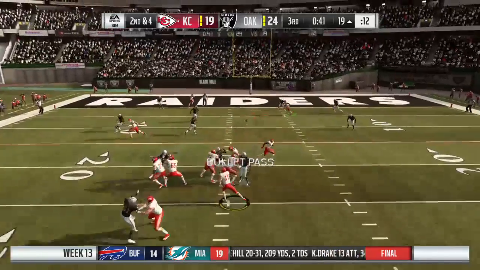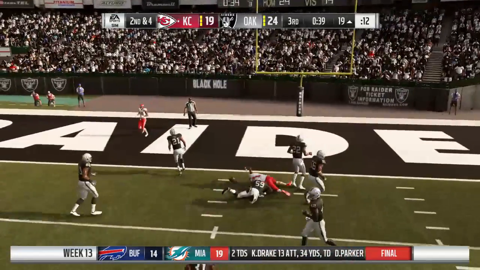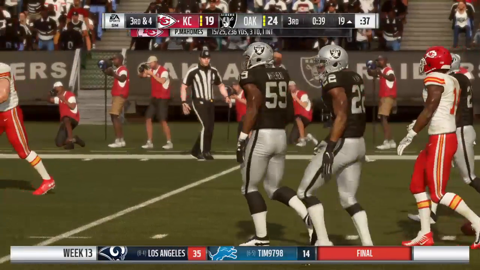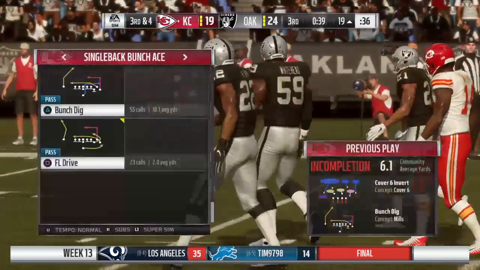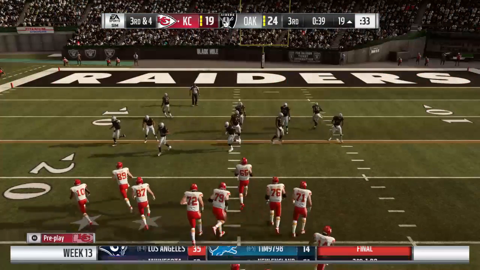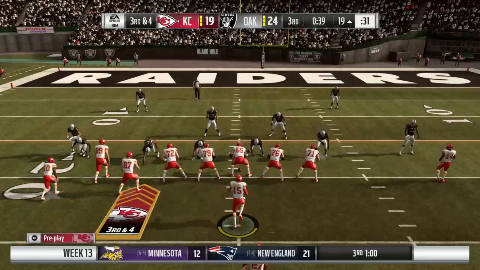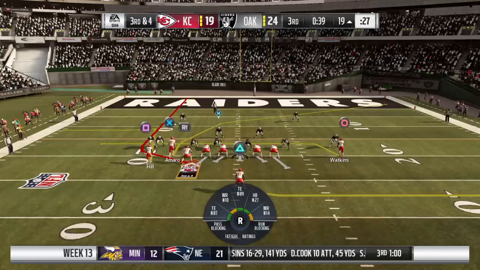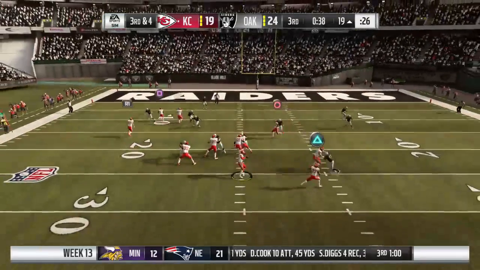Mahomes to throw on second down. And a hit jarred loose. It's incomplete. The beauty of being able to play a zone defense, when you can sit back and see the ball coming out of the quarterback's hands, guess what? It creates a lot of confusion, kind of a muddle in the middle of the field where you go make a play on the football.